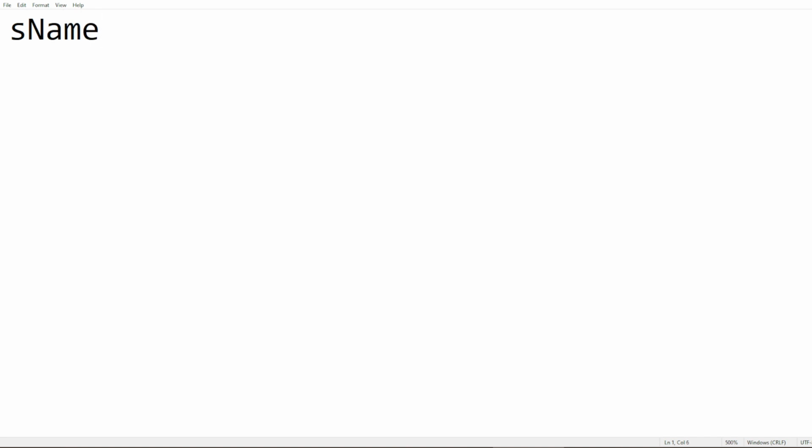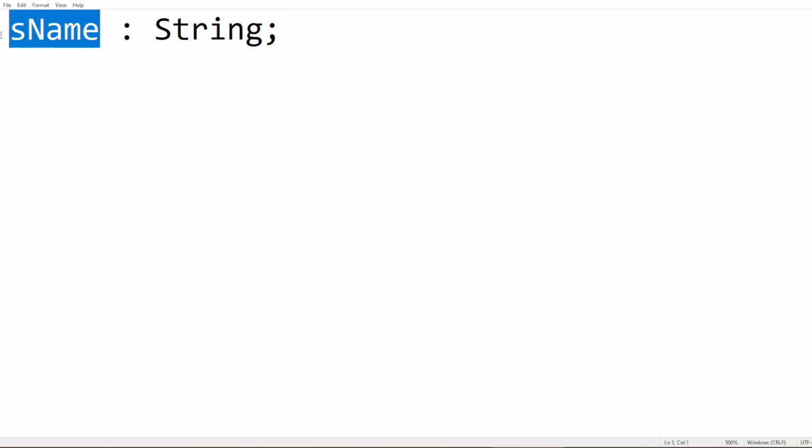Over here we have sname. This is now a typical declaration of a variable, a string variable. I'm going to come back to what a string, a char, integer, and a real is a little bit later. But for now, let's just look at this part. Here we have sname. This is the name of the variable. So we don't usually work with x or y or z like in maths. Here in programming, we can create our own variables and we can give it our own names, whatever you want.